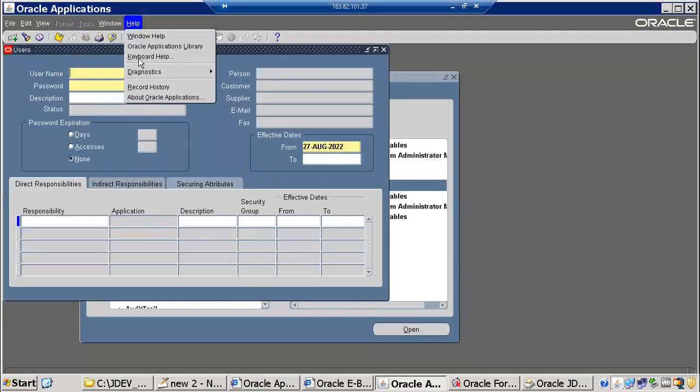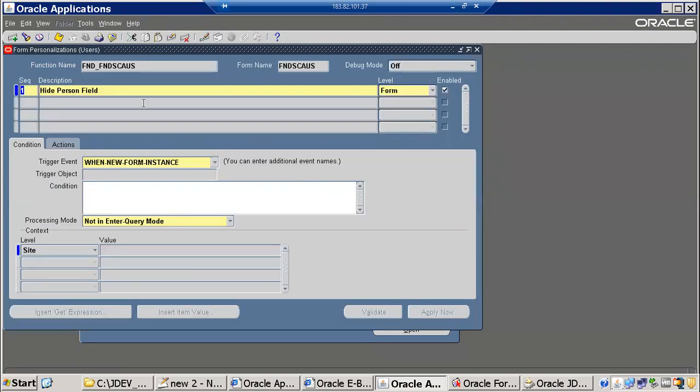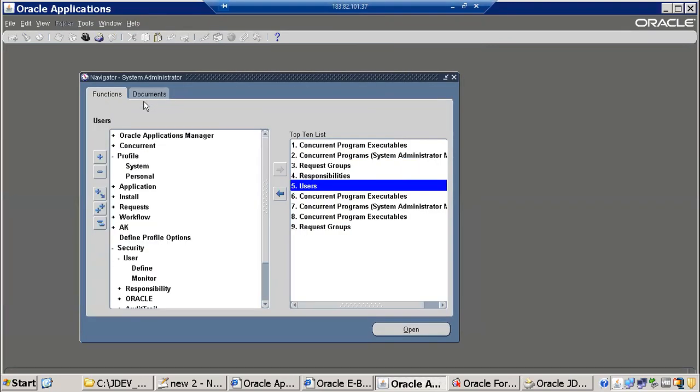Now we can go to help, diagnostics, custom code and personalize. Just re-log in. Let's see.